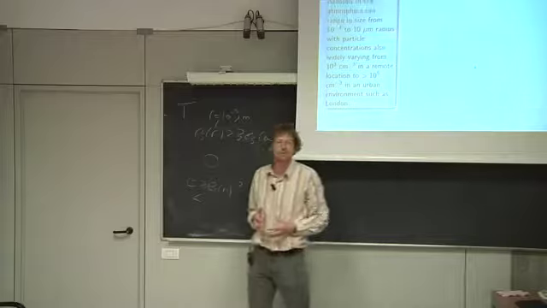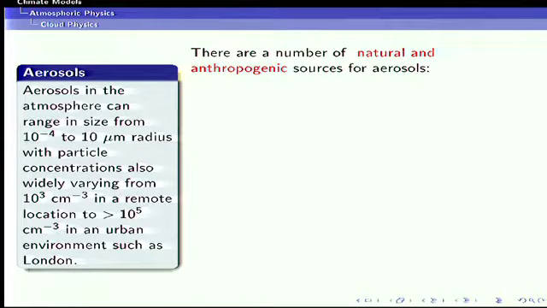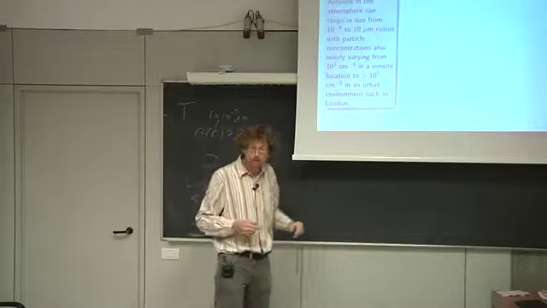It's aerosols. Okay. So aerosols in the atmosphere are present. They range in size from 10 to the minus 4 all the way up to 10 microns in radius. And they vary widely in concentrations from very polluted areas, so you can have up to like 10 to the minus 5 per centimetre cubed in an urban area, such as somewhere like London or Rome with lots of car pollution, for example, to much smaller values, 2 orders of magnitude less in very clean environments. That would be something that you measure perhaps in Chile in South America, where there's not much land mass in the southern hemisphere, and you have a lot of sea area to the west, upstream.